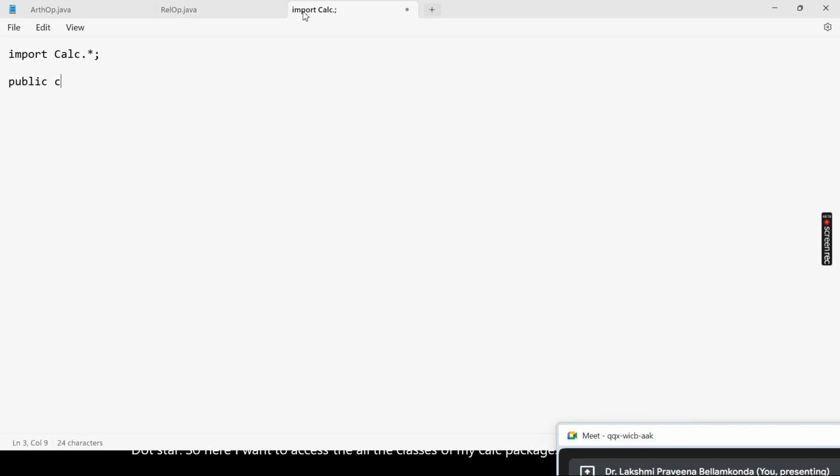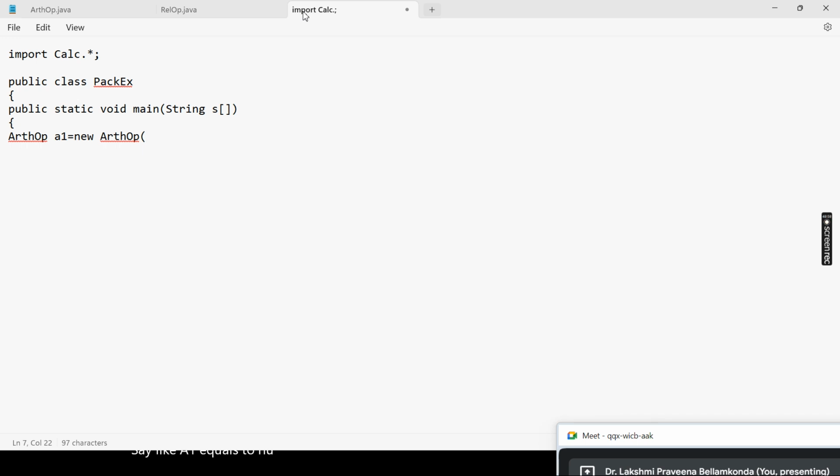Now create the class, public class PackageExample. Here I can give public static void main. Now I can create objects for the classes. arthop, say a1 equals new arthop.